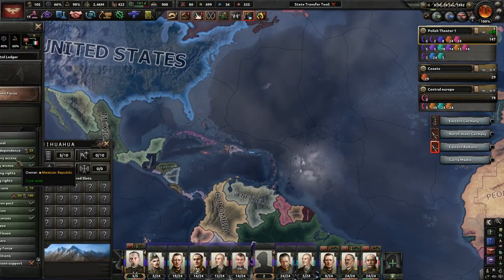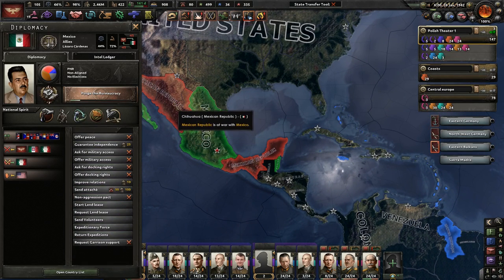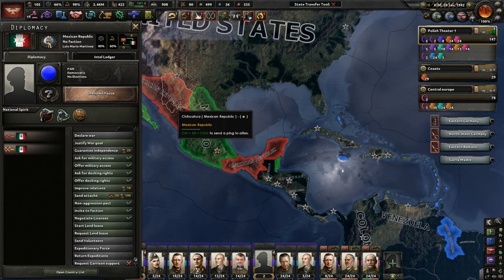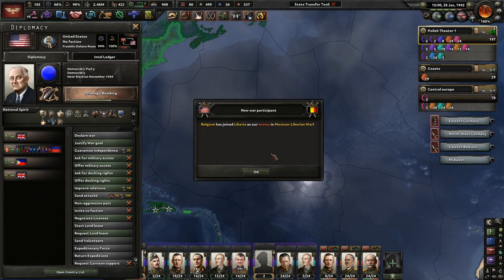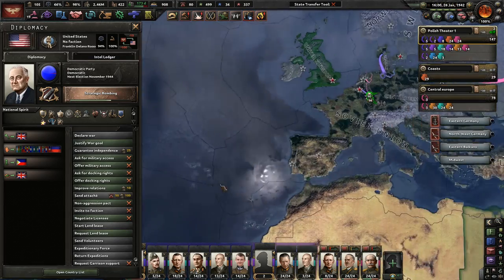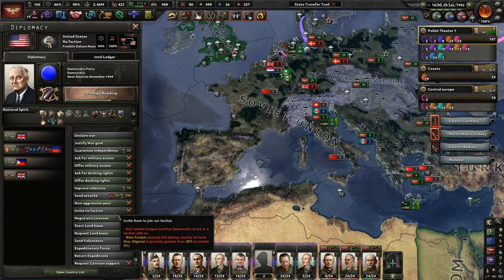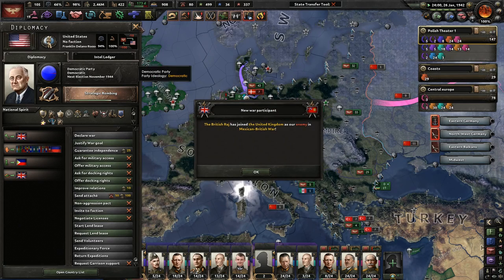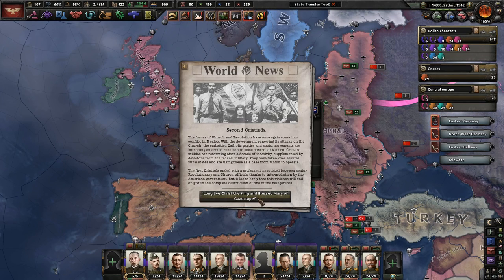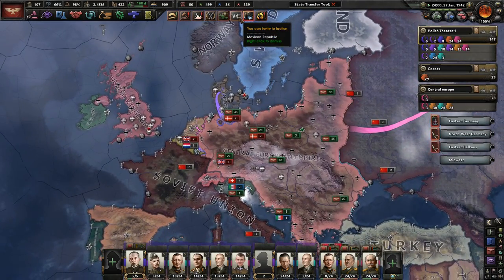So the Mexican Republic wants us. Do I want them? I'm not really feeling you. I'm not really feeling you, man. Oh, okay, so they join the Allies. Makes sense. Can I invite a faction? Yeah, they'll probably join the Allies eventually, and that's gonna be a big old problem. Second Christiada. Oh God, that sucks.